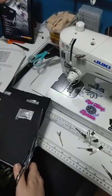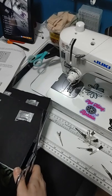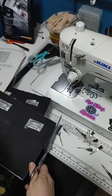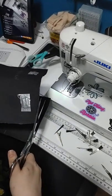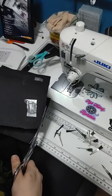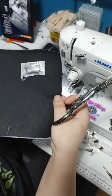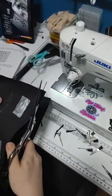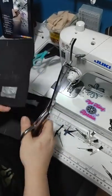All right, so trim at the top two corners. I don't know how much she wants us to trim. So I am just trimming at angles, so like that. Thank you, Joyce.